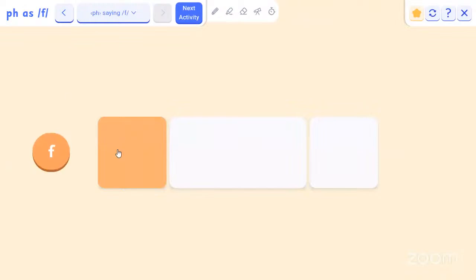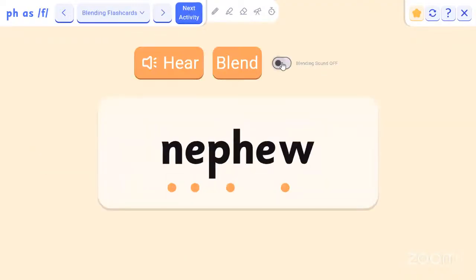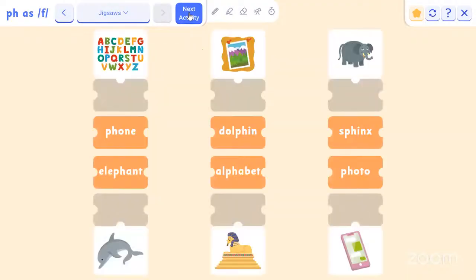Now here we're doing sound with PH. So these are Greek words. They are not English words. In Greek, all the words have F with PH. The sound of letter F comes with PH. So again, this is matching. They have to match.